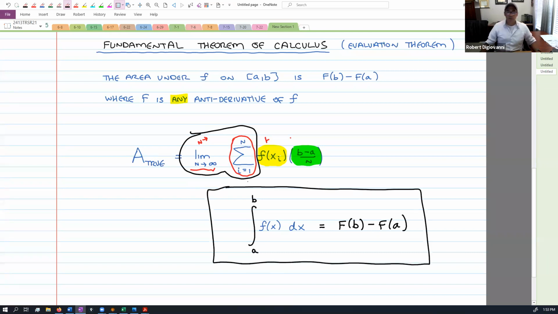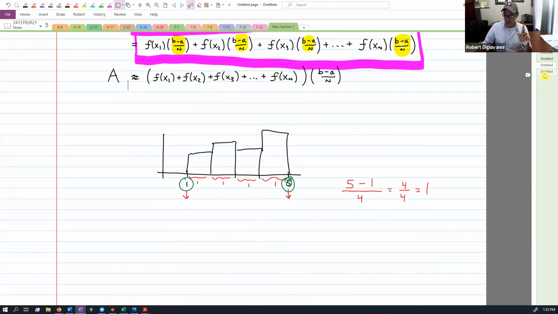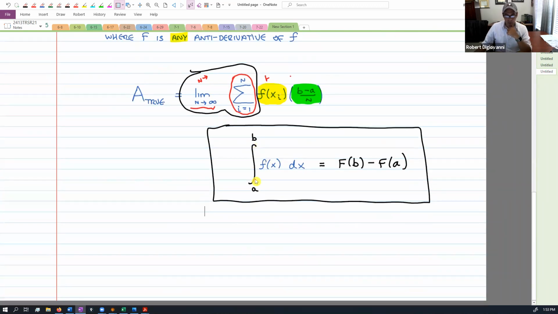That's basically your fundamental theorem of calculus. All of this stuff that I did with the Riemann sums was just to show you why we use this symbol and why it's f of x dx in here. The reason is because that's what the Riemann sum motivates. Height, width, add them up, infinitely many of them.